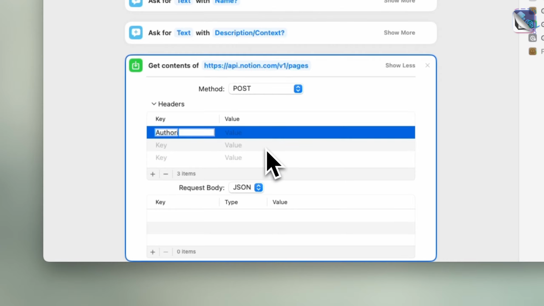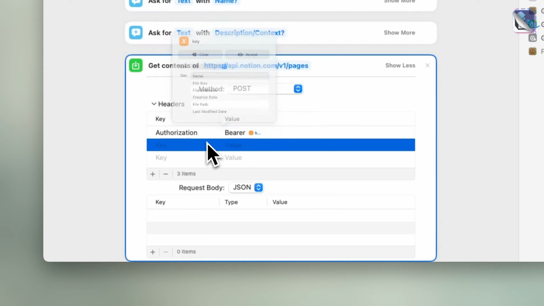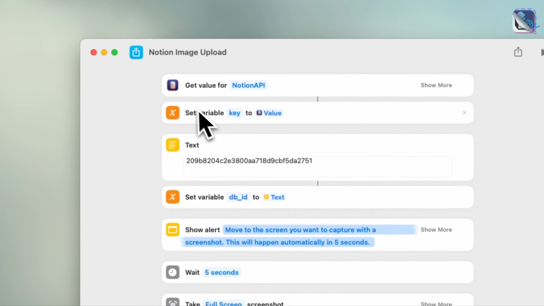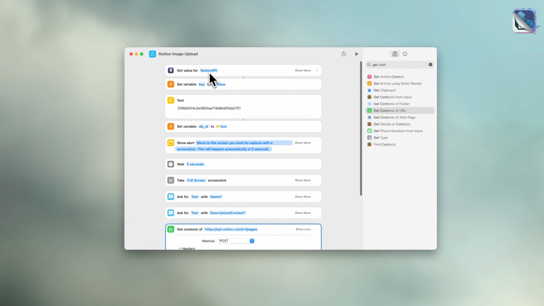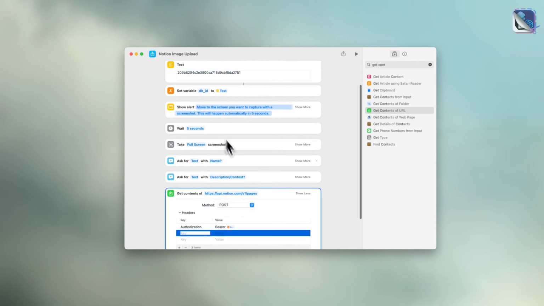It'll be authorization, and the value is bearer and the key variable, just the variable we just set for the Notion API. You can put a text field on top of that. It's completely optional to have it all stored in this data jar application.